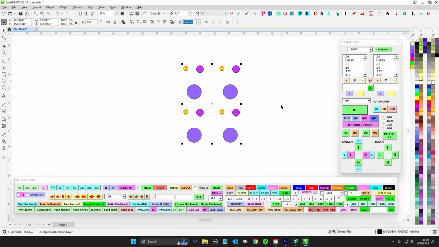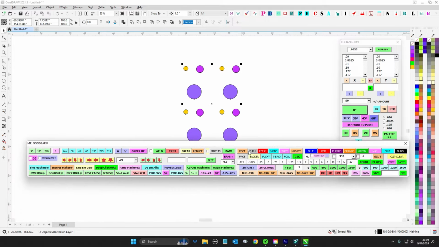Now if I just click on Mr. Goodbar here, if I just click on its bar, you can see nothing changed. It looks like I still have control over these shapes. The problem is if you look at the top left, Corel Draw Proper is not in focus. I do not have control over those shapes. Now I have control over Mr. Goodbar.